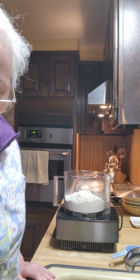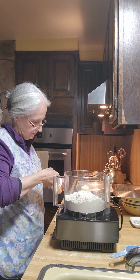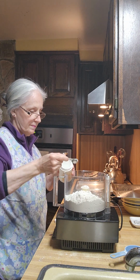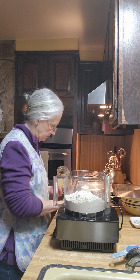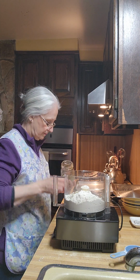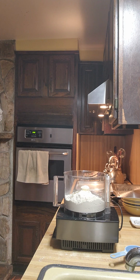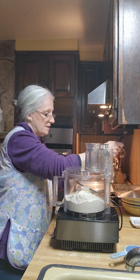Now to that, we're going to add 1.5 teaspoons of baking powder. And for your salt, we're going to need 1/4 teaspoon of salt. First thing you're going to do is mix this up.